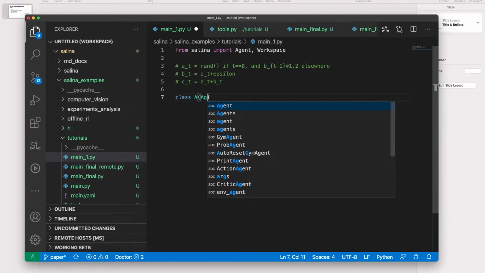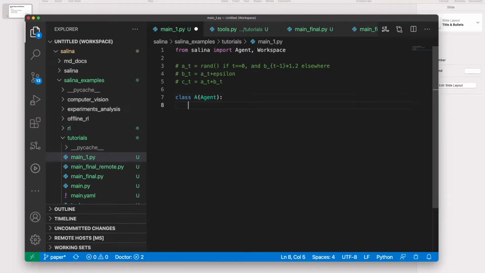So A is an agent. Remember that in SaLinA an agent is also a PyTorch module, so you can initialize your agent like a classical PyTorch module. Then to implement the agent, you have to override the forward function, and in this forward function you can define multiple arguments.